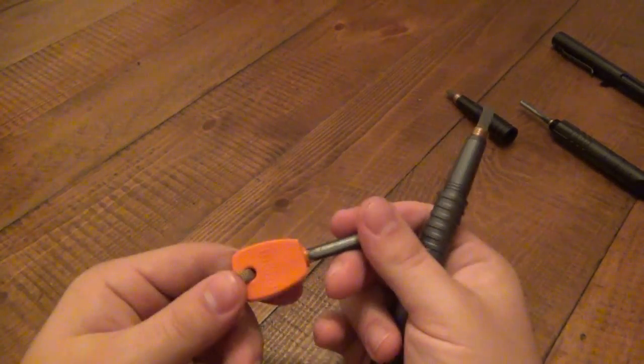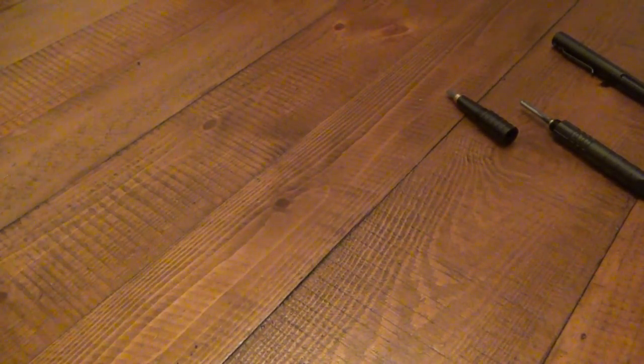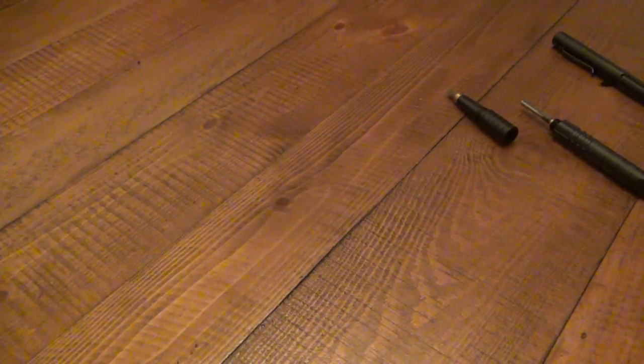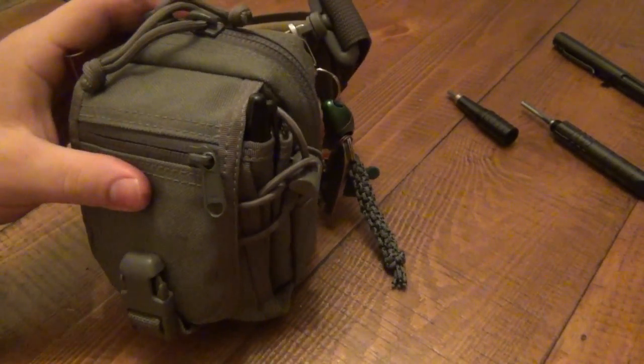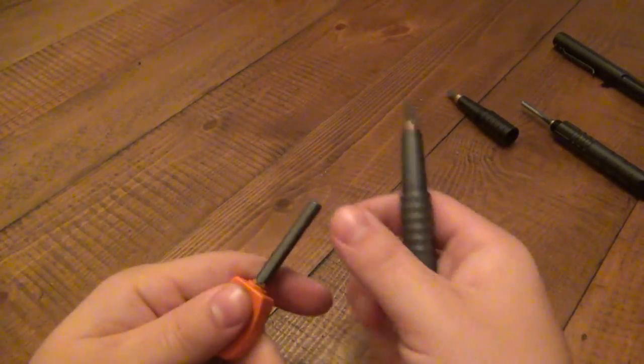And Christina just pulled this out of her EDC bag. Show me that bag. No, let's see it. Come on, put that in front of the camera. Everyone's waiting. We might make a video on this later, might not, but just want to show you this real quick. She's got a really cool Max Edition bag she uses all the time for EDC. I'm not making her make videos, but she's a little shy. Anyway, she's got some cool crap.